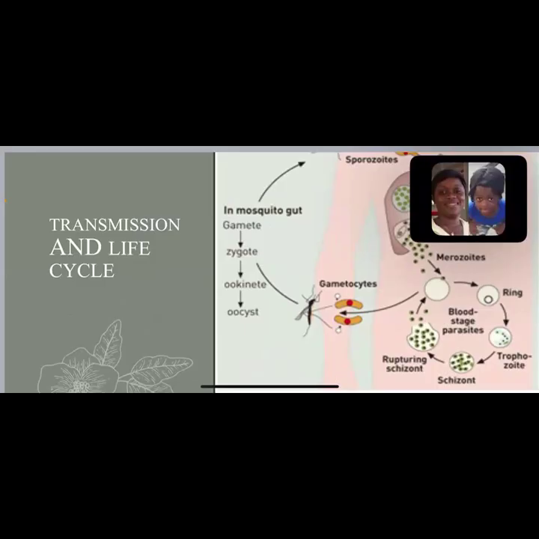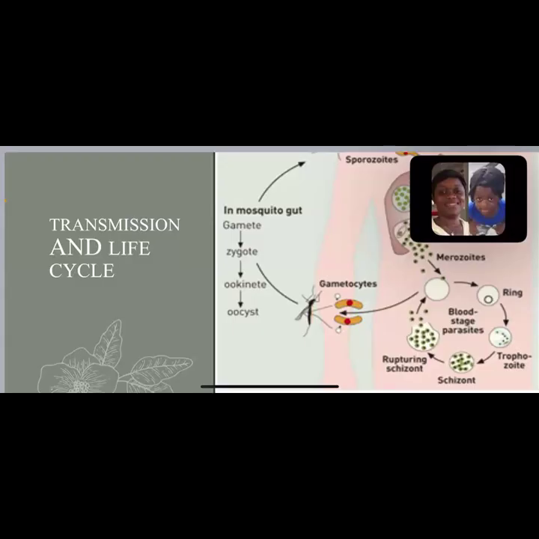So all these things, once you stain it very well, you can actually see them and you can quantify them. And that is why it's important, because in the RBC, once they develop into the ring to the trophozoite to the schizont, they rupture at the schizont stage. Then they go out and infect another virgin RBC to start the whole cycle all over again. However, some of the schizonts develop into the male and female gametocytes.